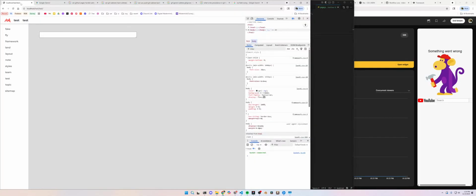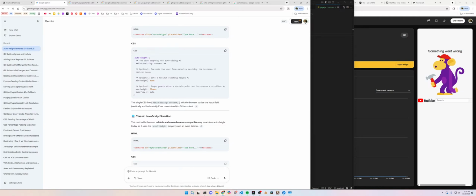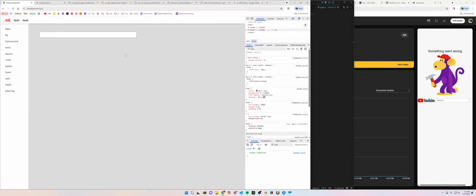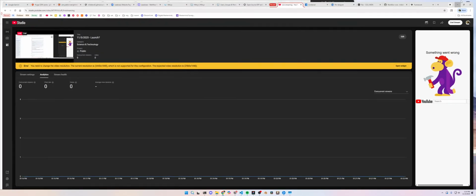And then what were the other ones that said something about min height? Forget that. Max height? Forget that. Overflow Y. I know, we're just gonna let it go auto for now. This whole thing yesterday was stupid. Alright, so, and then, whoops.